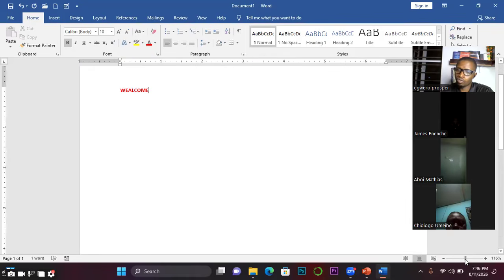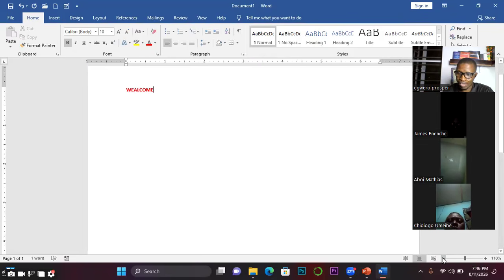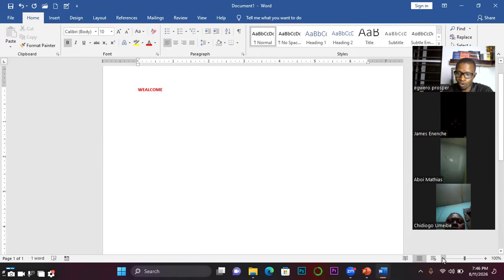Now you need to be mindful of the zooming percentage you are using. If you are typing and you are using anything above 100, if you are not using glasses, if you don't have either short sight or whatever, you are supposed to stay on 100. 100 is the actual. There's a reason why: if you don't have any eye issue, work with 100, because if you increase it beyond 100, it has a way of affecting one's eyes.